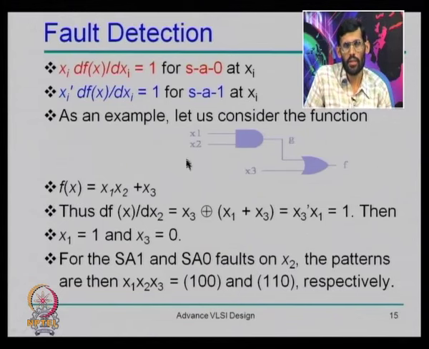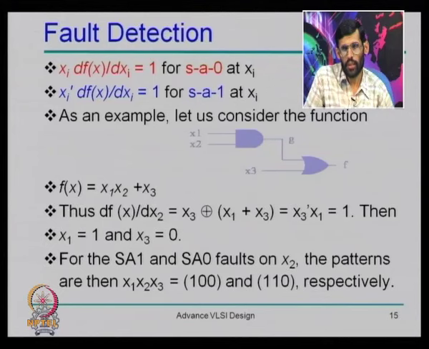What if this Boolean difference is 0? That means that your circuit is not able to transfer the fault effect to the primary output. What does that mean? That this signal is not contributing in making a decision, right? So that means this input is a redundant input. Hence, those faults are known as redundant faults. So now this methodology will either give you the test vector, or it will say that this fault is a redundant fault, and you don't need to test for that, because that fault may not have any implication in the functioning of your circuit. Hence, even if that fault is there, you are okay with that.